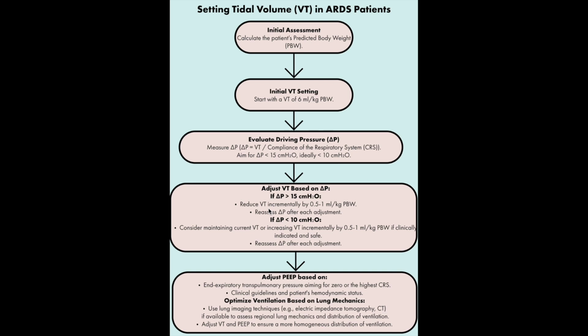Apart from these factors, if you have more advanced settings, you can do two things. First, you can optimize the PEEP. You can do that by trying to get the best compliance with the best PEEP, and also guide the PEEP based on the hemodynamics and the other guidelines. The next is the optimal ventilation strategy, because the lung is not homogeneous. How will I know that my ventilation is going homogeneous? For that, I need advanced imaging techniques like electrical impedance tomography. Using that, I can optimize my tidal volume and ventilation.